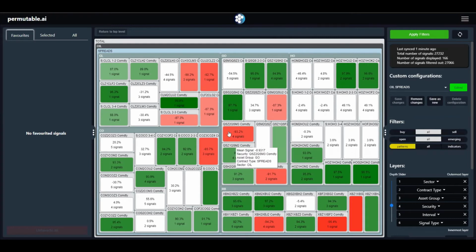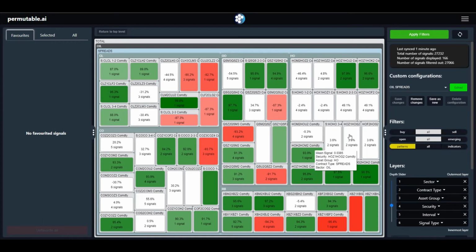What you're seeing on the screen right now in front of you is the heat map that's generated by the platform. This is searching the entire oil market at the moment across all the spreads, looking for opportunity. The green panels on display here are where we see a strong signal on the upside. The red panels are where we see a strong signal on the downside. And here the white areas indicate that these particular contracts have no particular signal that is obvious.